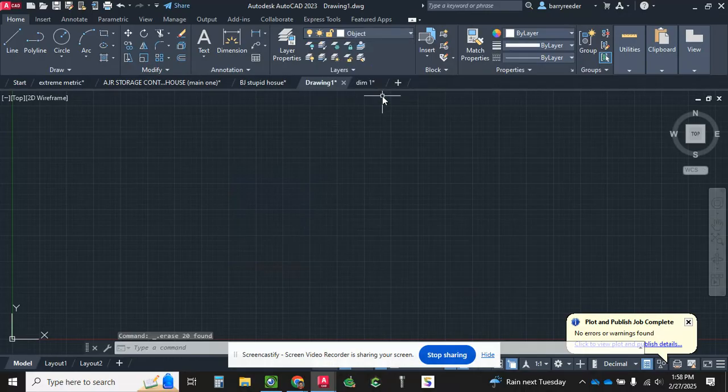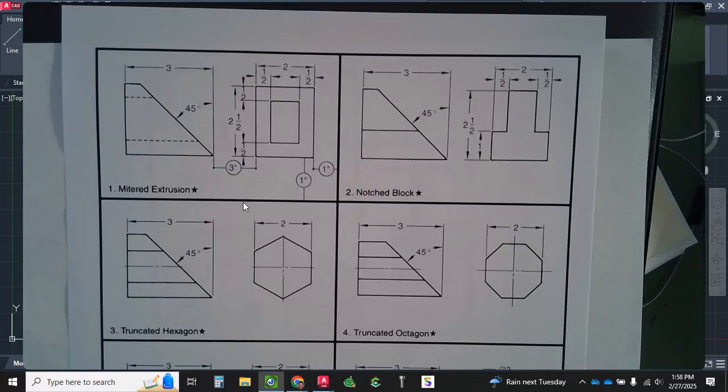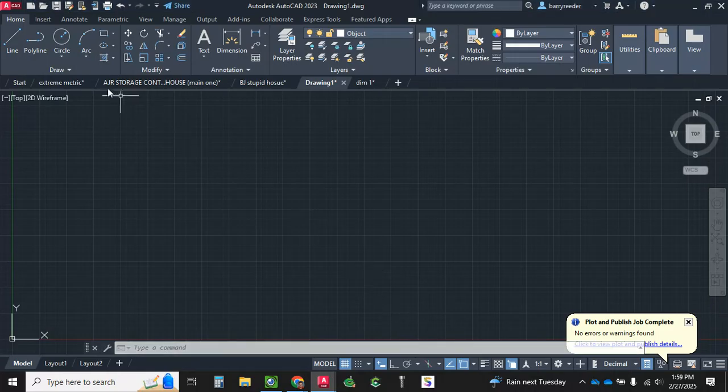Let's start with our object layer. If you look at number one, one of the main things to notice on these is you have a wider space for your auxiliary view. So I'm going to start with my right side view, which is 2 by 2.5, and I'm going to use a polyline when I draw it.